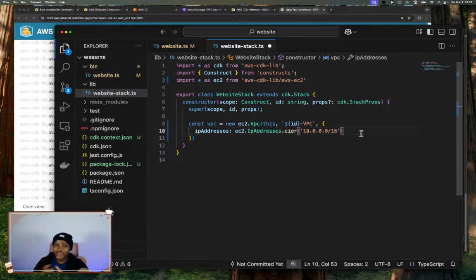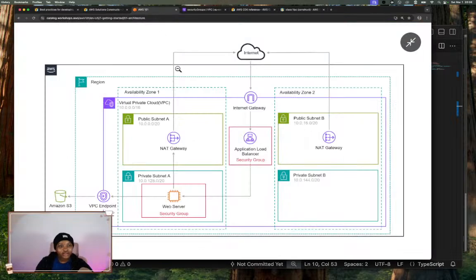Okay. Next thing we have would be adding our... Okay, yes, we haven't yet done the public subnets, private subnets, availability zones, yes. So we need to do that. We also need to add our VPC endpoint for S3.